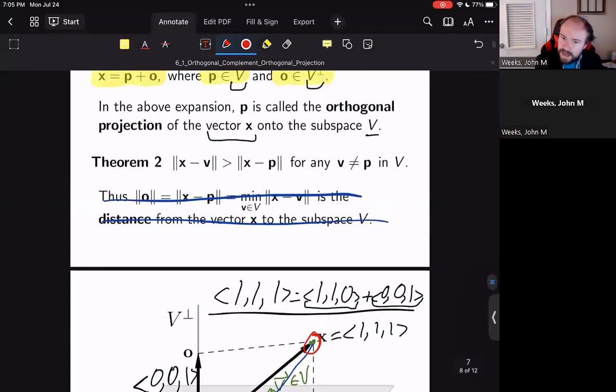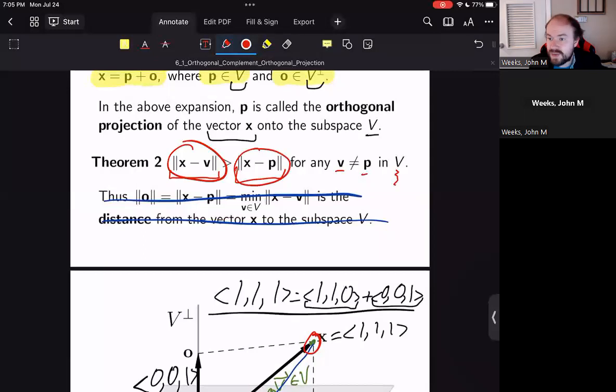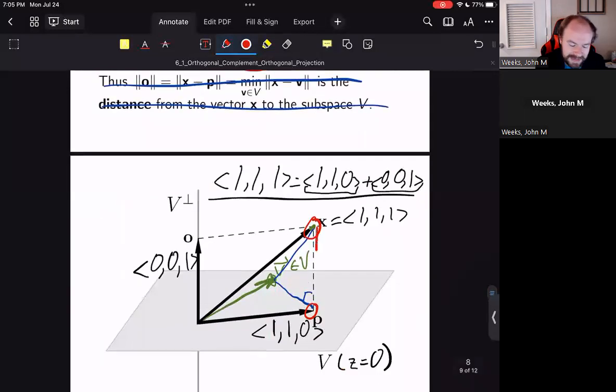If we wanted to write that in terms of distance, the distance, of course, being the norm of x minus v, or x minus p, like given right here, then for any vector v that is not this orthogonal projection p, but is still inside of our subspace V, this distance is strictly greater than the distance that x has from the orthogonal projection. And that is going to be this distance right here. That's the smallest possible. Everything else, you can make a right triangle, and you can make this distance with the other vector, the one that is not the orthogonal projection, the hypotenuse of that right triangle, where one of its sides is the one going from x to p.